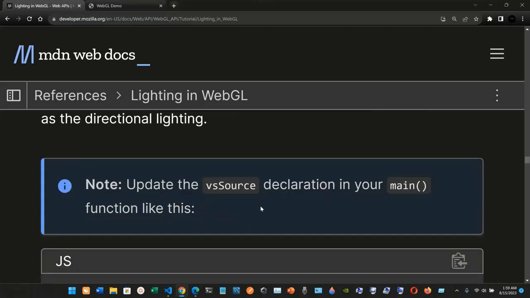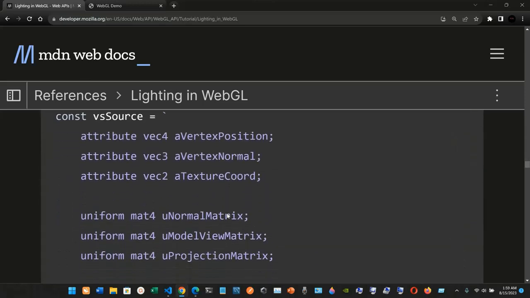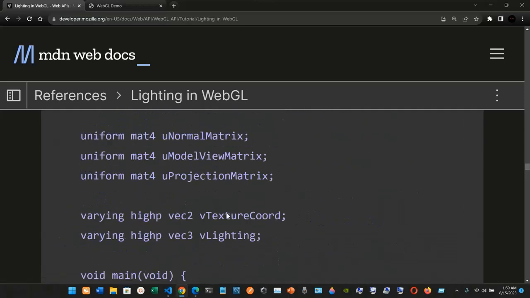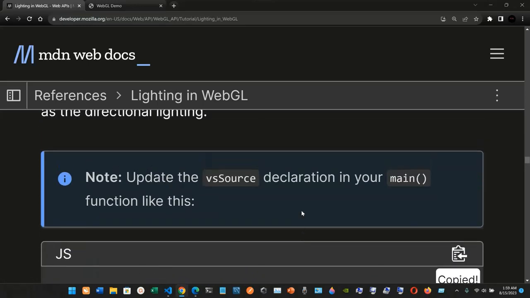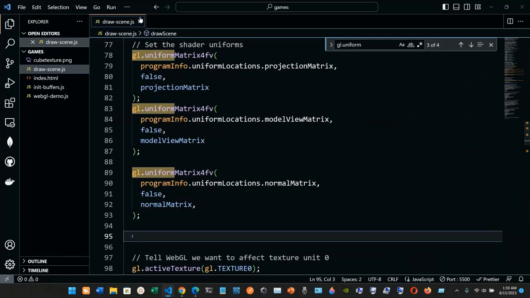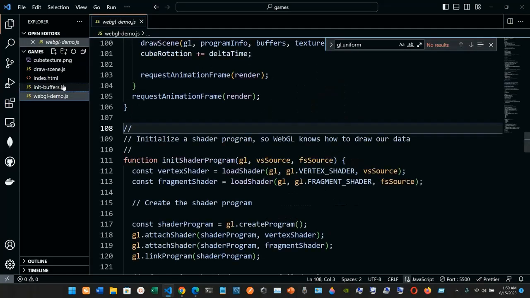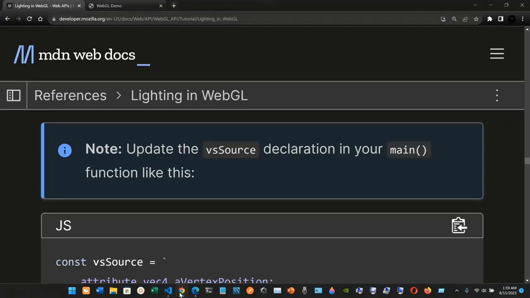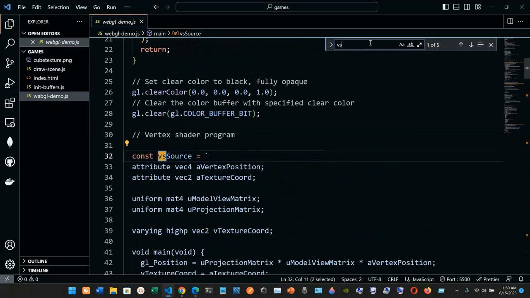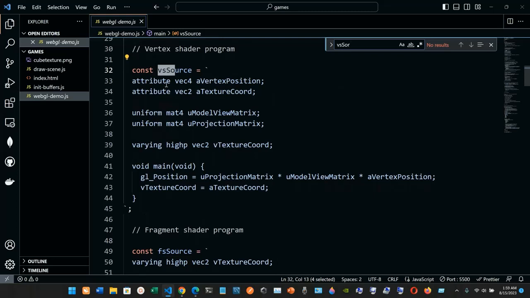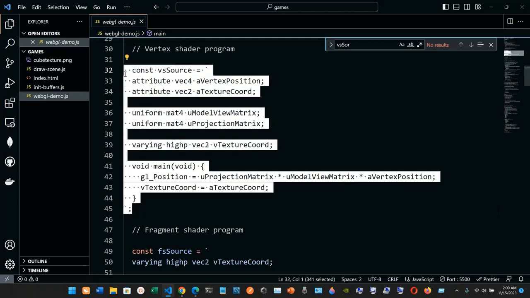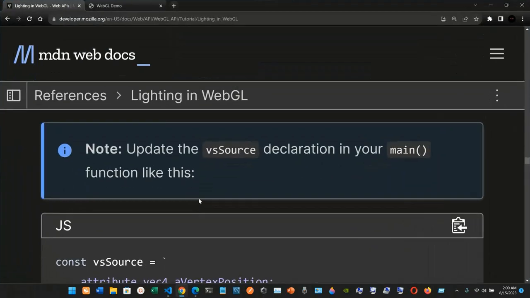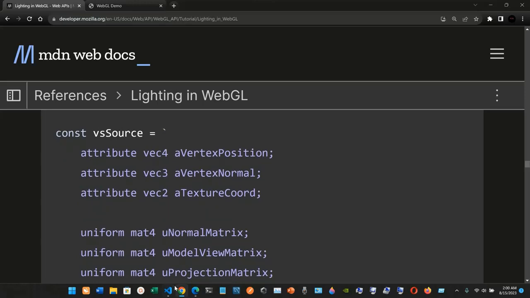So we're gonna update the VS source declaration in your main function like this. We can just copy this piece of code, but we're gonna go right now into the WebGL demo, and we are gonna type it in. It's gonna be the VS source. What I'm gonna do is copy this piece of code because it's pretty similar.